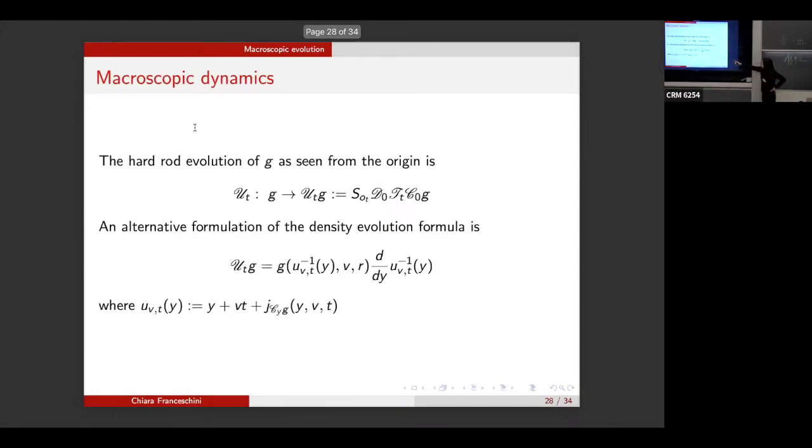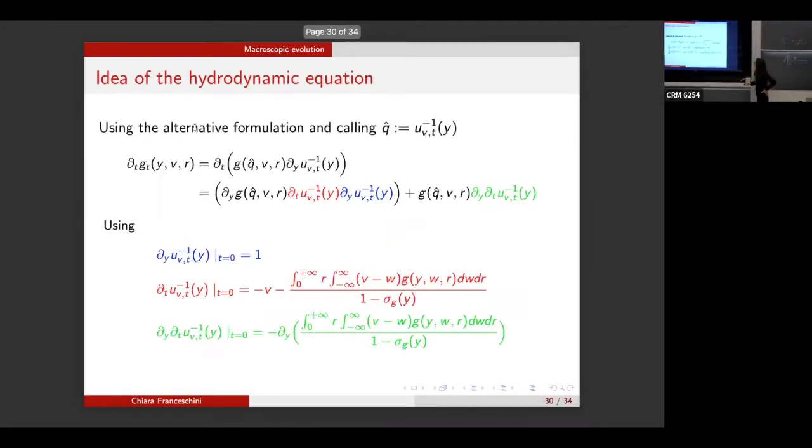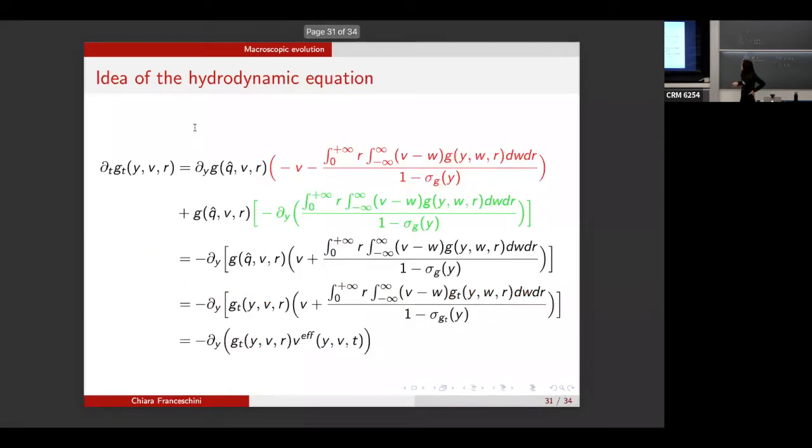We want to take the y derivative of this right hand side. And again, you use the t derivative. You use some auxiliary results that you can prove. So this is just the derivative of the product. I have this. I substitute the color with the corresponding color. And then here I just rearrange things accordingly. And eventually I get to here. And this is what I call my effective velocity.